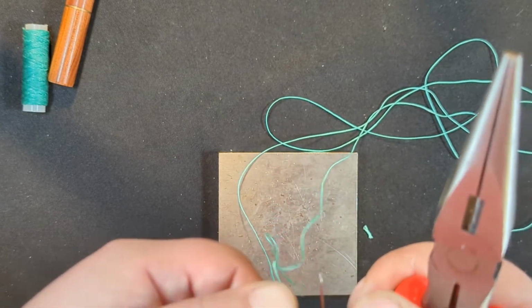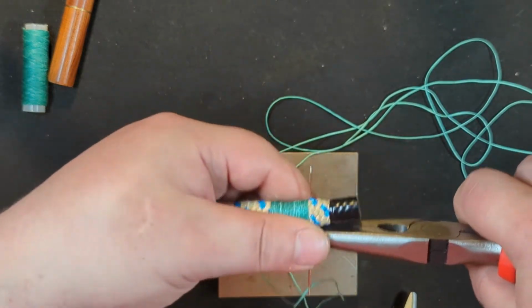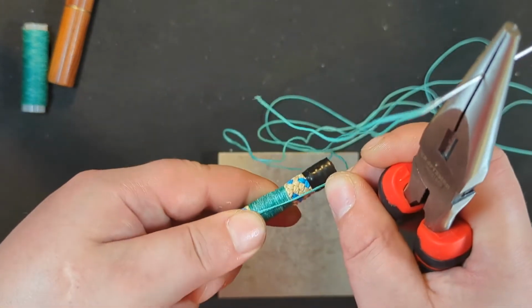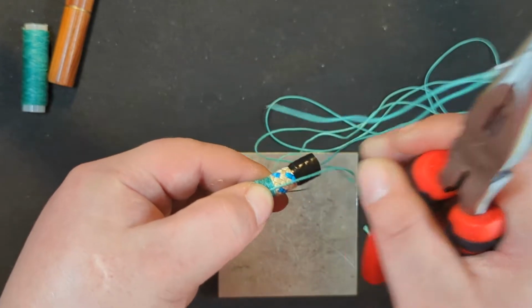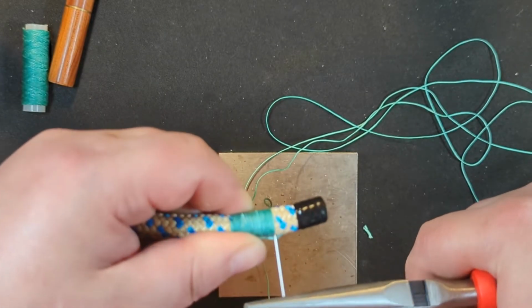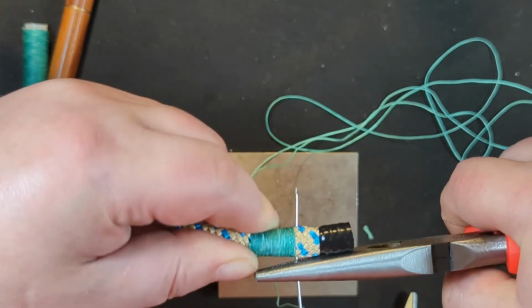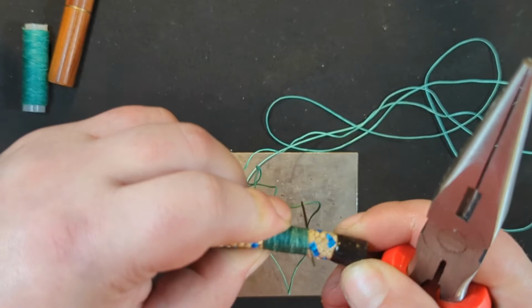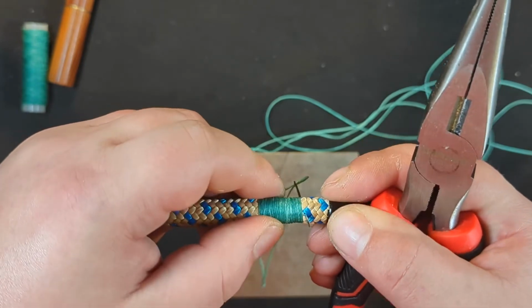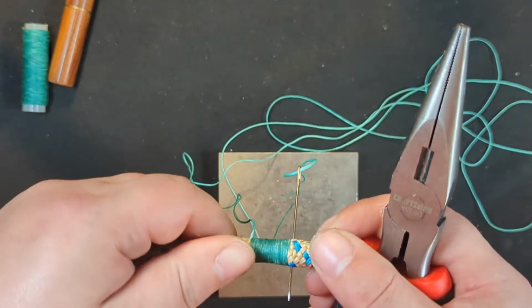Now, is this perfect? No, this is not perfect. This is not going to work. So I want to pull it out and line that up again. And so I'm going to try this again. Okay. So now it is perfect. Now it is in the polar opposite of where it went in, relatively speaking.